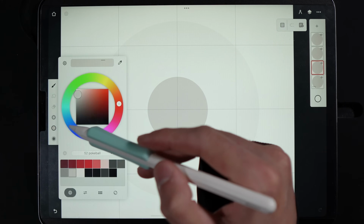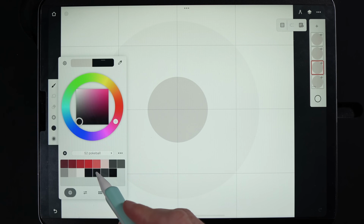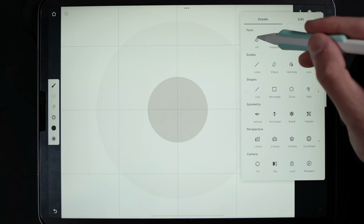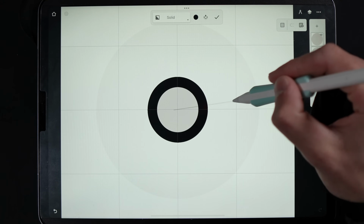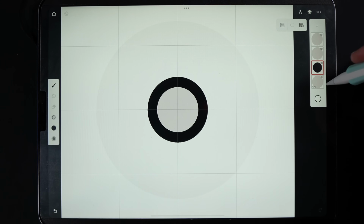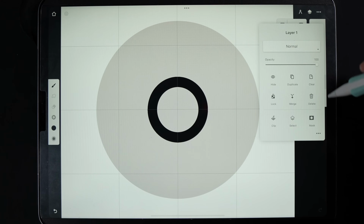Let's go to our colors. And we want to go ahead and grab the tone, which is the color here. It's the fifth color on that bottom row. Then go to your tools, go to tools and fill, and then tap and drag to the right a couple of times just to fill in the circle and hit the tick when you're done. And then the bottom big circle, tap on that and bring that up to 100% as well.